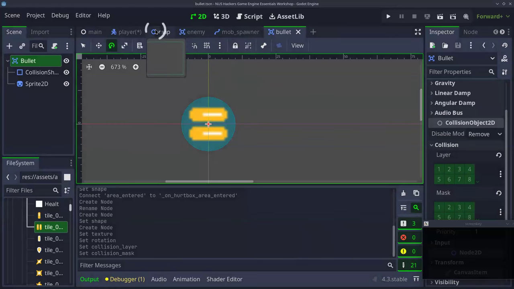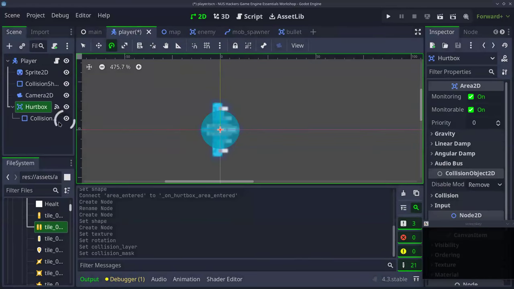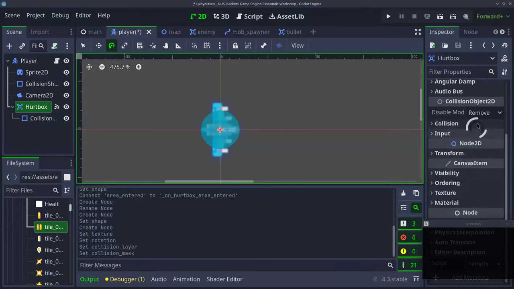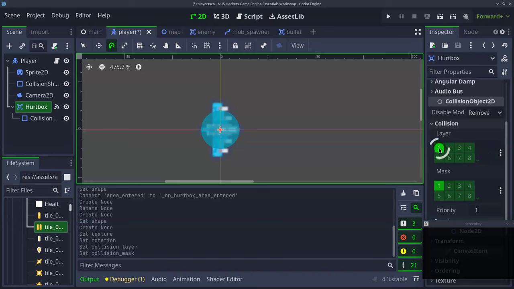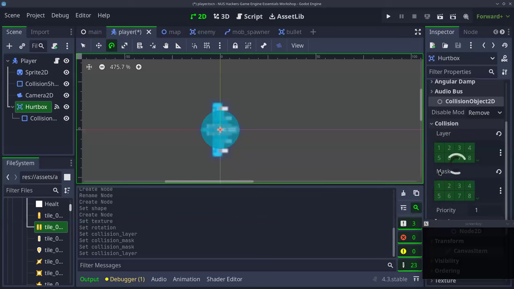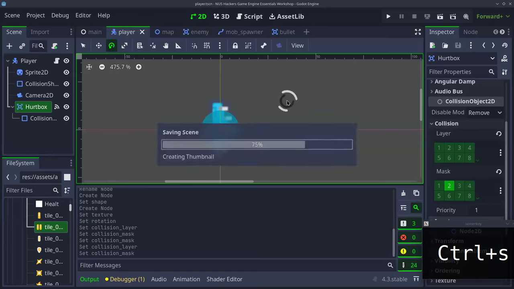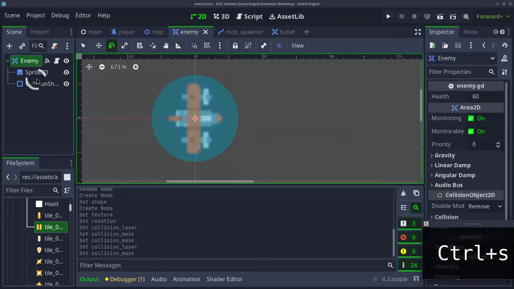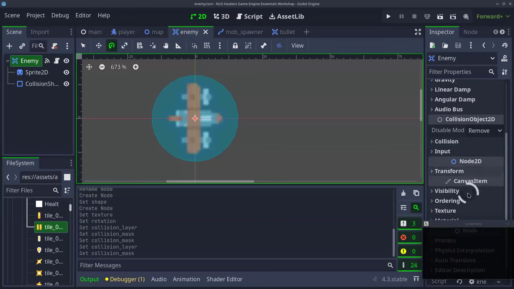Now we have to determine how we get hurt. Our hurtbox here, currently by default, is layer 1 and mask 1. Like we drew out over there, our hurtbox for the player will mask for anything that wants to hurt us on layer 2, so our mask is layer 2. Okay, got that. Now we go back to the enemy. The enemy itself is a hurtbox, so we go to this collision.